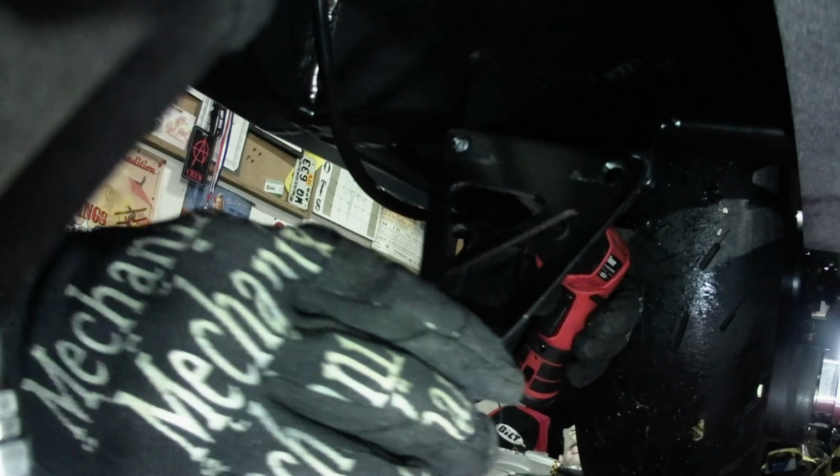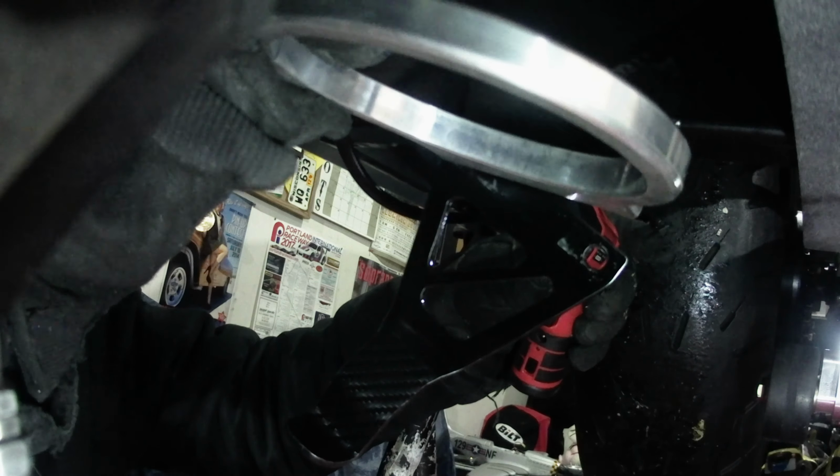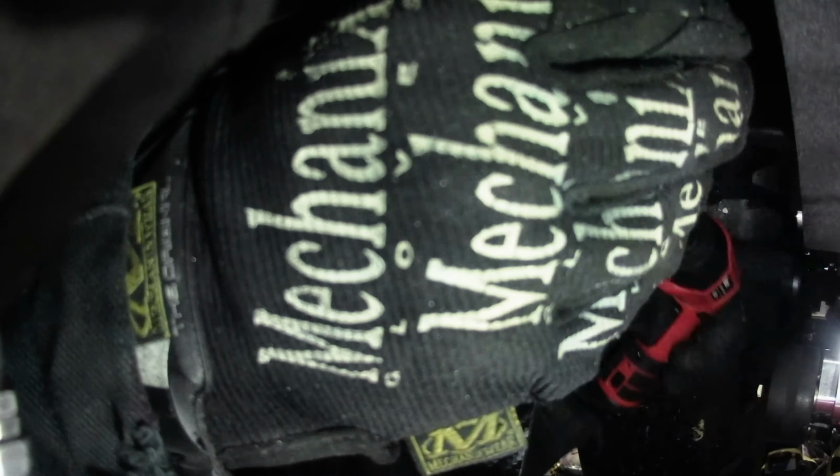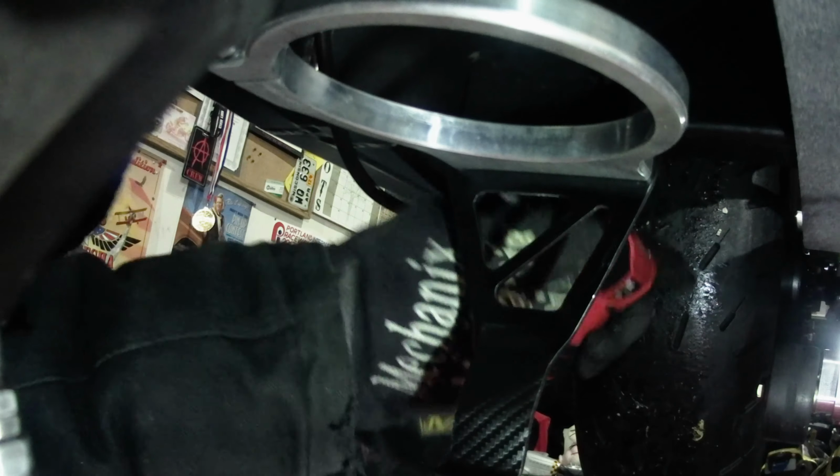Now we're going to go ahead and put the, not just bracket, on with the newly made bracket holder, whatever you want to call it. A little bit of Loctite on these guys, never hurt anything. Try to get this all lined up with my gloves on here. Get one started. Got one. Let's get the other one on here and wrap this up. One and two. There it is.